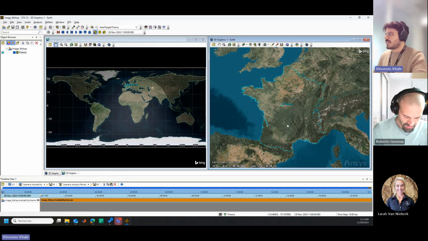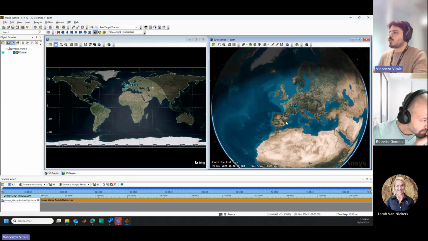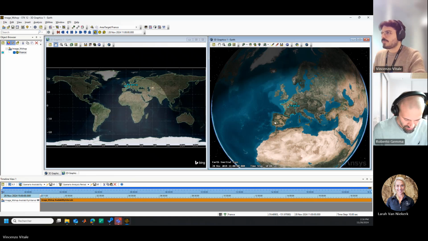So after that, let's consider that the site that will collect the image is not in France, but in another country. For example, we can consider adding White Sands, which is in the US.